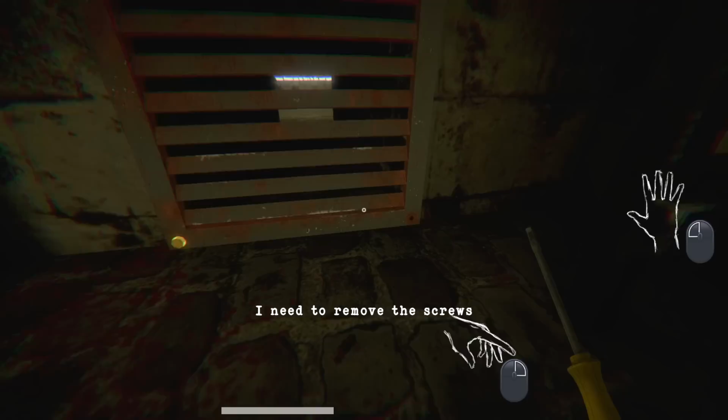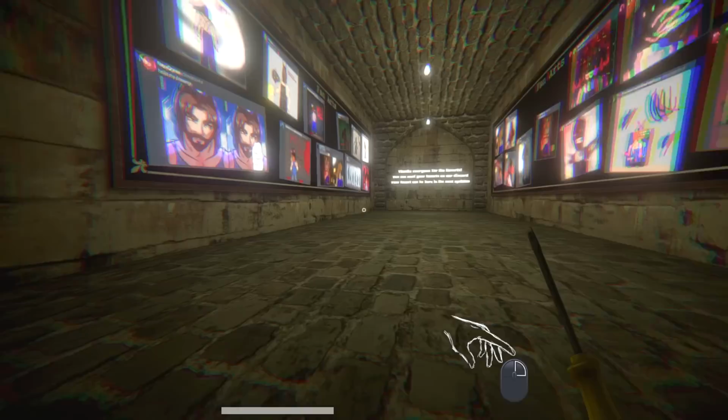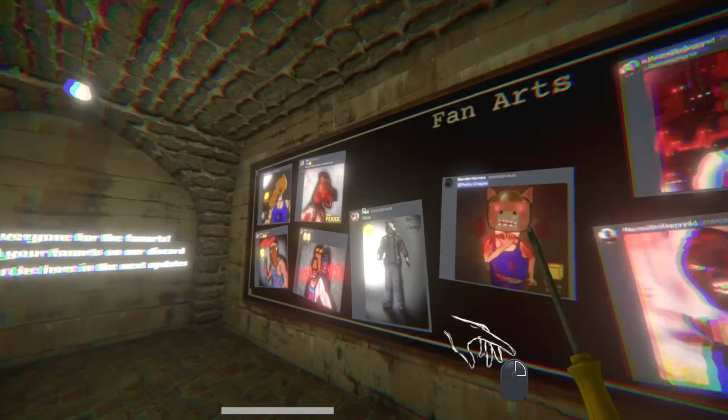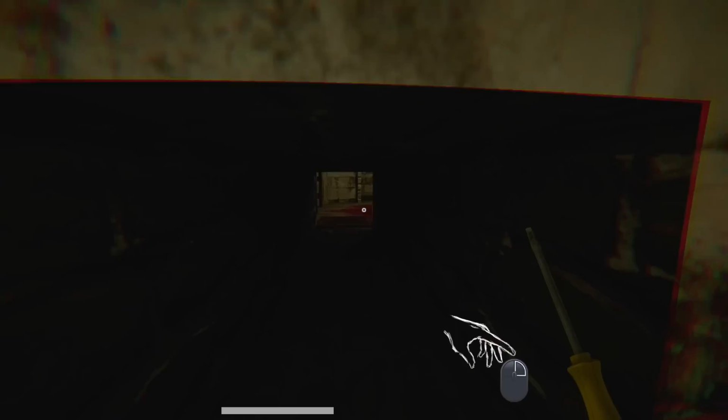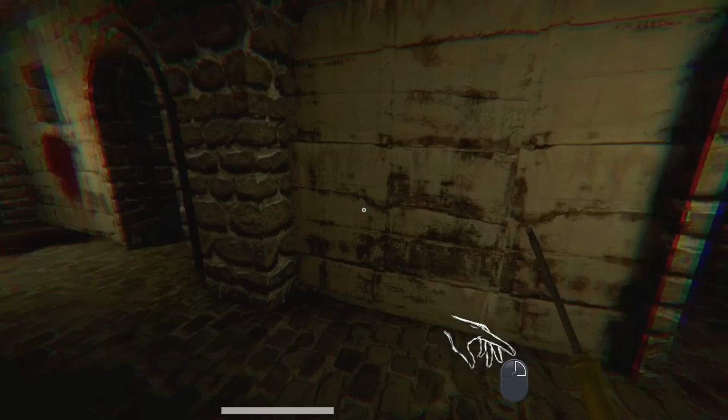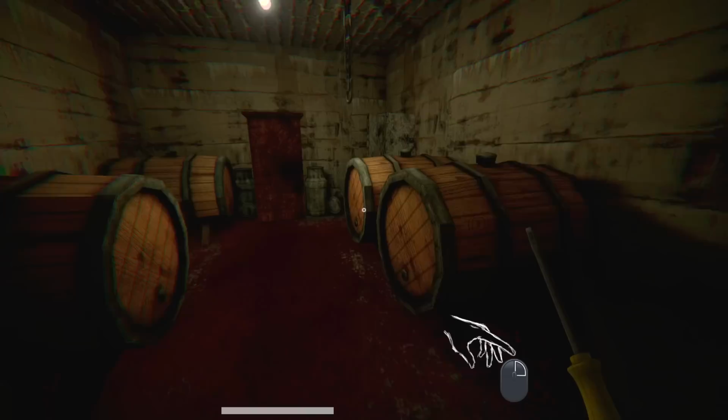All right. Brilliant. Oh, what's this? It's like a secret room for fan art. Okay. Thanks, everyone, for the fan arts. Okay, all right. What about the other one? Is that going to be a bit more useful? Let's hope so. I'm putting myself in jeopardy doing this. I mean, I guess that's somewhere else I can run to and somewhere else I can hide, right? I'm going to think about it that way.